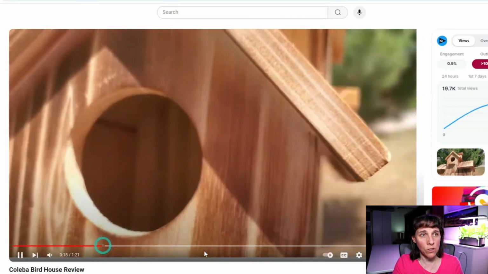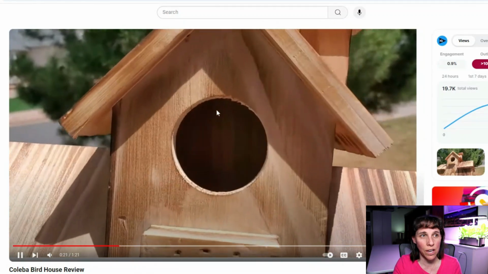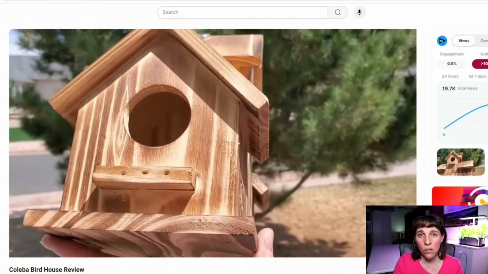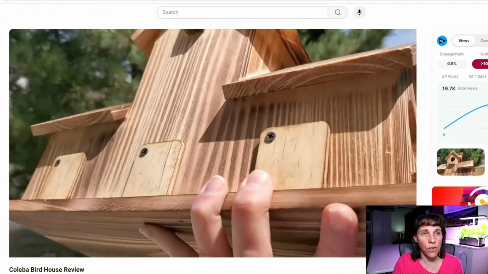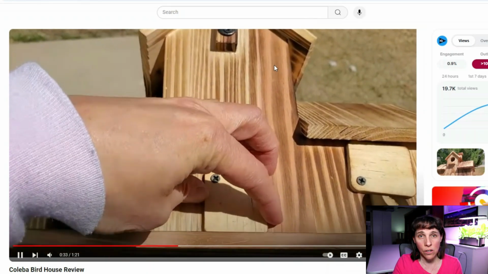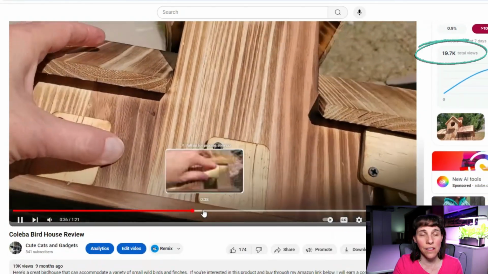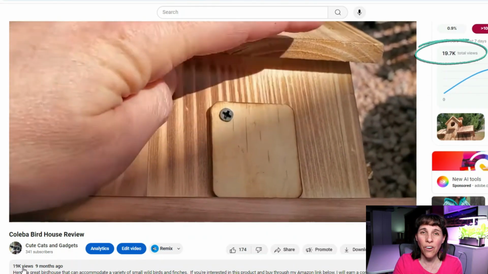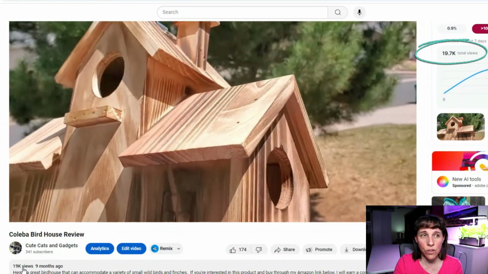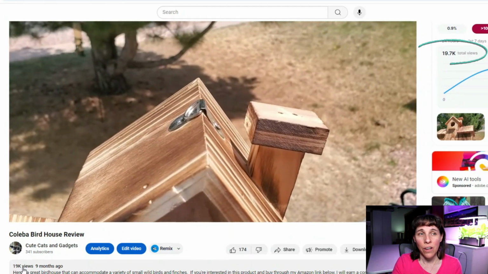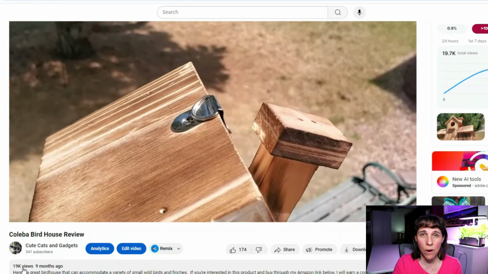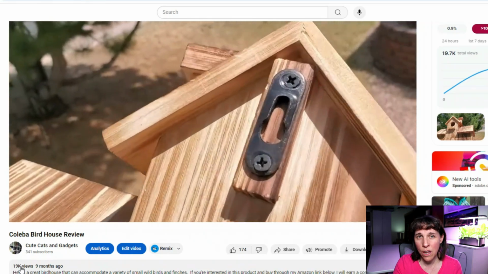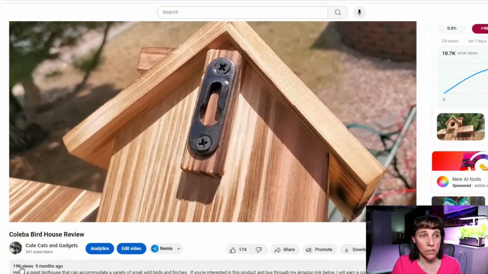Another thing that I want to point out too is how I framed everything against my tree in the background. So again, I put the product in the setting that you would find it naturally being used. And I believe that's another thing that caused this video to go viral on my channel and on Amazon as well. I want you to notice 19,000 views. And this is a channel where I only have about 300 subscribers. So you don't have to have a lot of subscribers for a video review that you do to go viral. It all depends on how you do the framing and how you describe everything and how you set it up so that the user can see the product close enough to decide if this is something that they want to buy.